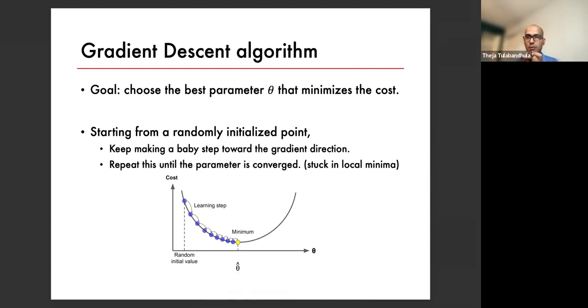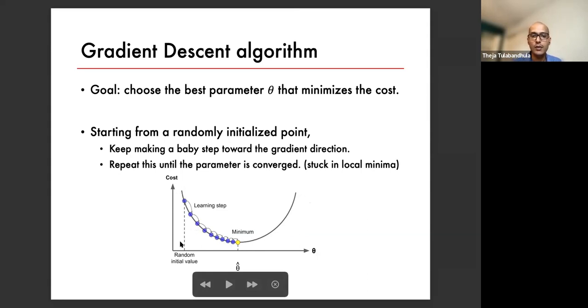You can evaluate theta at every given point. Let's say you make a grid: theta equal to 0, theta equal to 0.1, theta equal to 0.2. You can evaluate the loss, and if you plot it, maybe it looks like a bowl. So this is just an illustration. It will look like this parabola here, y equals x squared.